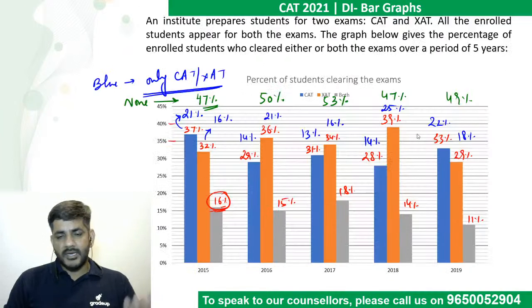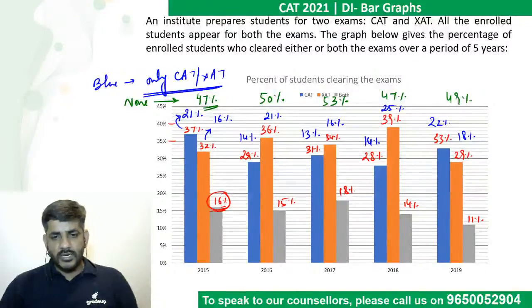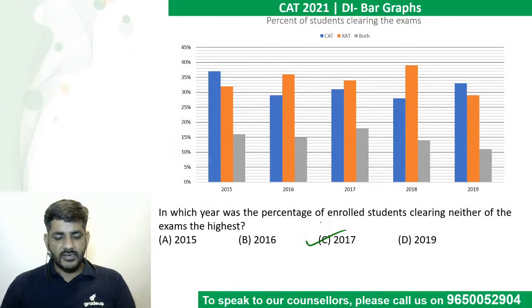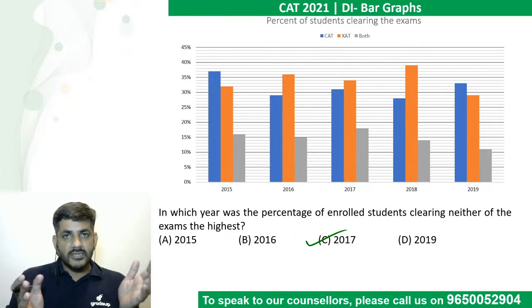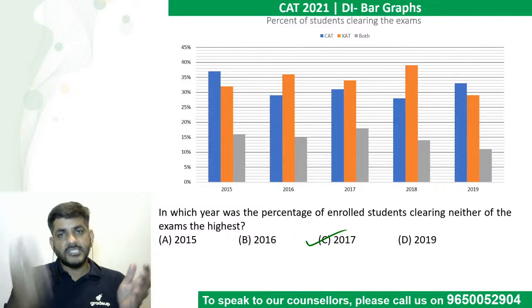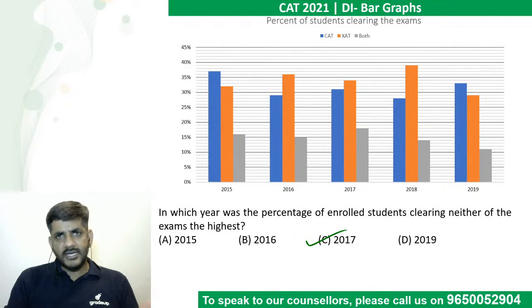Look, our hard work has come in handy. I'll just look at all these figures at the top. Which is highest? This is highest. So my answer is 2017. Straight away I'll get the answer. Whereas a person who has not done this work would obviously be doing all these things that we have just done again, right? It saved our time. Let's move on to the next question.